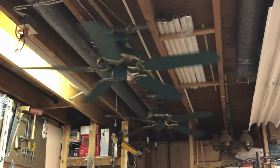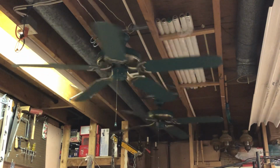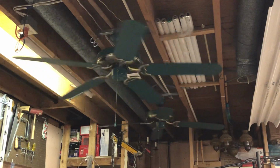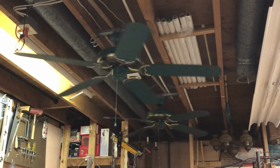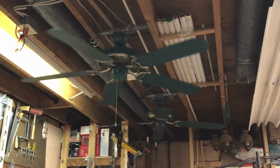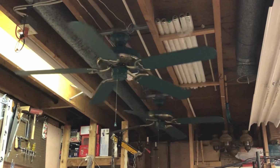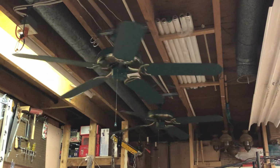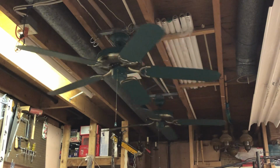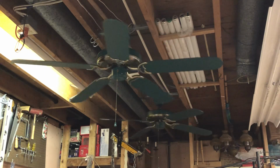The 5th blade on the 4-blade fan actually has a replacement blade bracket. So I guess it broke or got bent somehow in the past, and they had it replaced. The only problem is it seems like either it's cast different than the original ones, or it's bent, but it threw the fan completely off balance when I tried to use it in the 4-blade configuration. So I swapped it out with the other original bracket, and these fans run pretty smoothly, no wobble really. Even though this blade does look pretty much the same, I'm not too sure, it might have got bent as well, who knows. It should be the identical bracket really, but I can tell you it's a replacement.